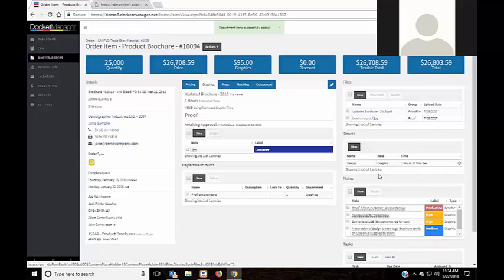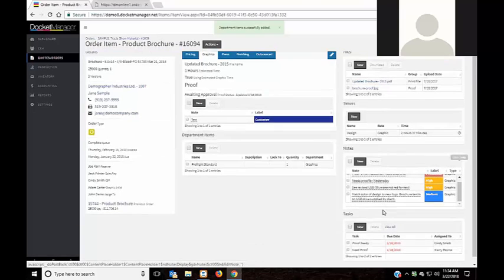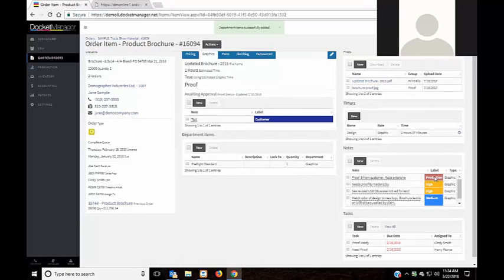You can even create shop floor timers. So let's say we estimated an hour on this job, and our graphics person, when they log in, can start a timer on the job and track all of their hours. So here I can see it took 2 hours and 37 minutes on a job that I quoted an hour for. Well, why did it take so much longer? My graphics person typed in some notes here before, which we labeled as production notes. Proof 5 from a customer, they made extensive changes. So maybe there were a lot of changes back and forth, so I know I can go ahead and bill those changes because they made them.